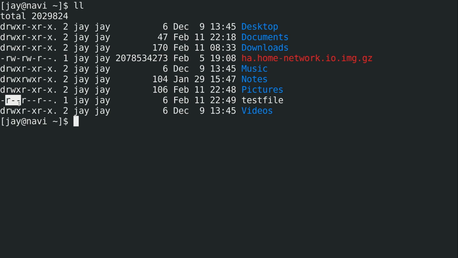The user is able to read the file. Members of the group that's associated with that file are able to read it. And everybody else, basically the whole world, is allowed to read it. So everybody can read the contents of this file. I sure hope there's nothing personally identifiable in that file, because read access can be a bad thing. Well, this is just the test file, but you get the idea.